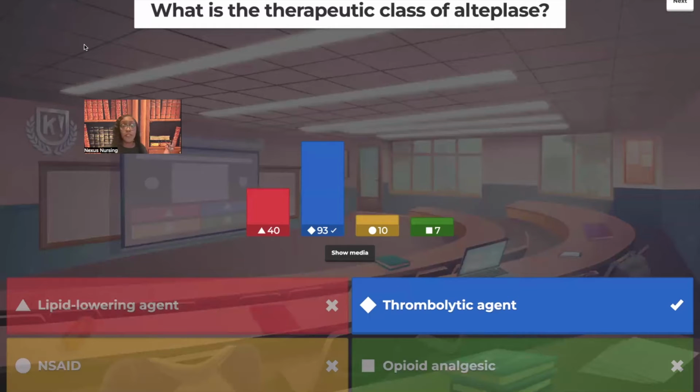Absolutely. Thank you. Hemophilia, that's another condition. If your patient has hemophilia, they're already at risk for bleeding. Why would you give this to them? No, we're trying to keep our license. Now, the other options, NCLEX asks about them, so you have to know them as well. You need to know those lipid-lowering agents. You need to know the NSAIDs, and you absolutely need to know opioid analgesics.